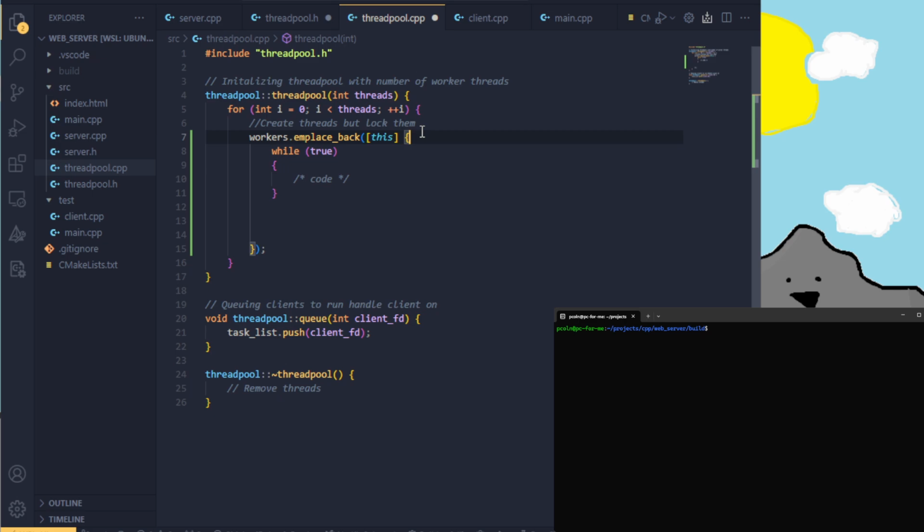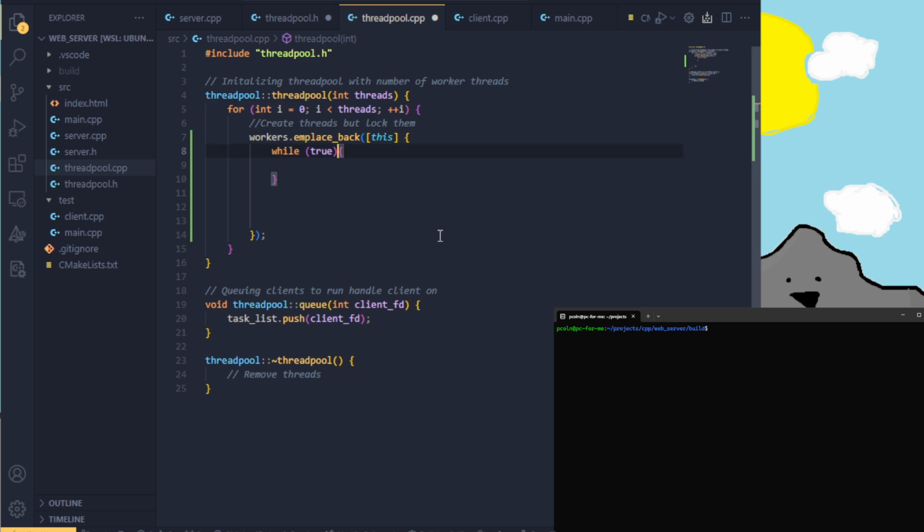Let's see. Here this. Yep. While true, and then inside this while true, looking at this code, it does the function void task.